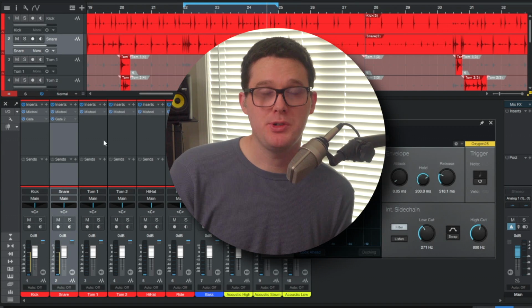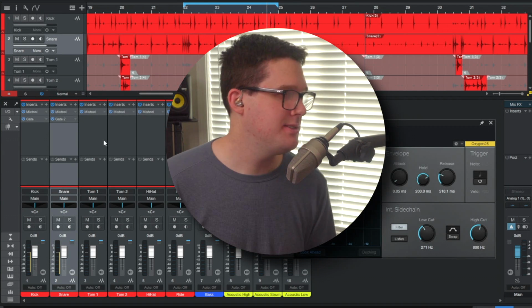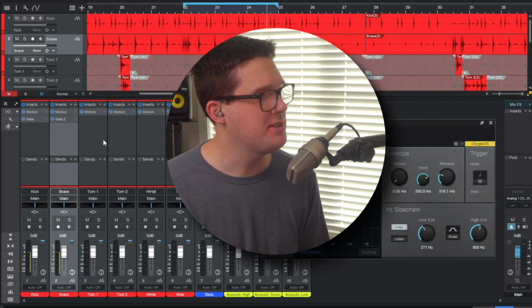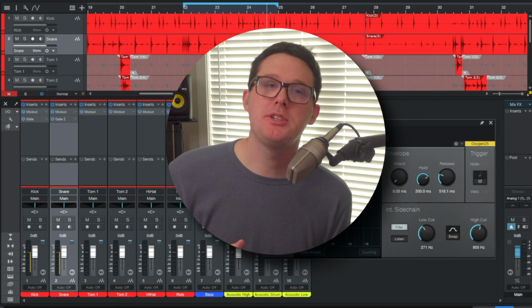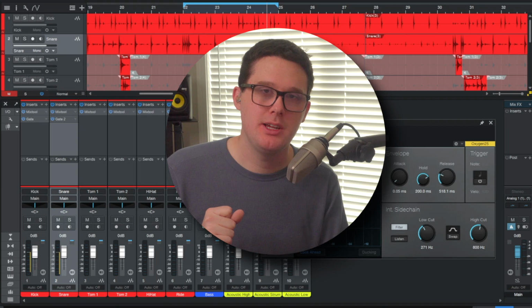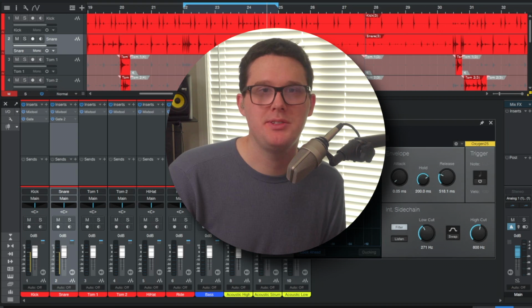Now with the snare drum track, I loaded a preset called SD1, and I'm mainly messing with the threshold because I want to make sure all those grace notes that I'm hitting on the snare drum don't get lost in the mix.